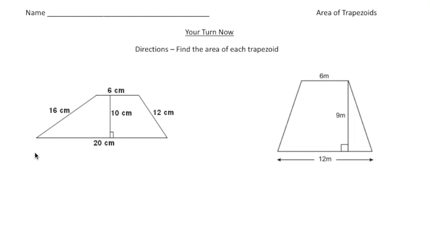Welcome back. Let's say I did this practice problem. Actually, there's two. So again, to find the area, the area is going to be the average of the bases. So base one plus base two divided by two and then times the height. So for this first problem, we have two bases. We have one that's 20 and one that's six. So area is going to be 20 plus six divided by two. Again, that gives the average of the bases and then times the height, which is 10.